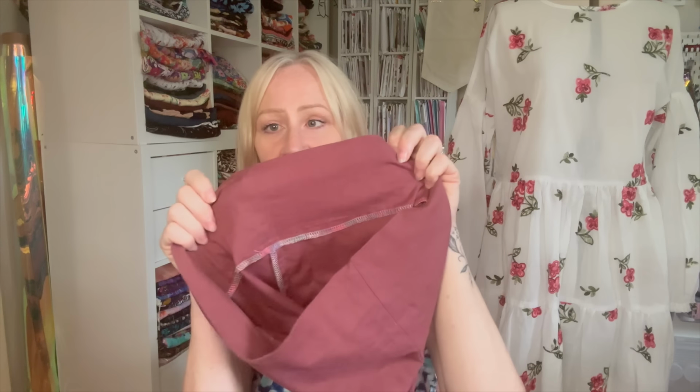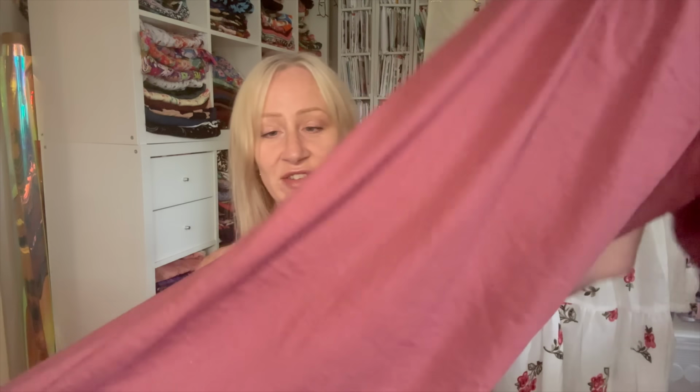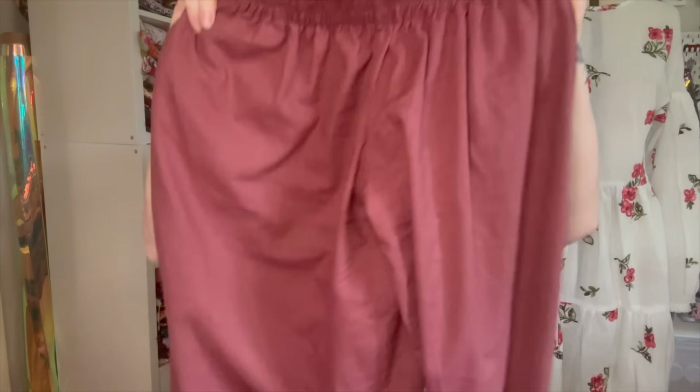She allows for, I think, a 3 centimeter hem, but mine is actually even deeper. I used some rainbow overlocking underneath, which I just love, overlocking thread that is rainbow coloured. It's just my favourite. So this fabric is a gorgeous dusky sort of rose stretch linen viscose. I'm not sure where I got this from. It might have been from First for Fabrics, but I can't remember, so I'm sorry about that. I used a little Kylie and the Machine label so that I could identify which the back was.